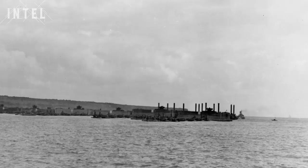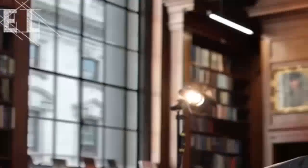The pier heads went up and down on cables, so they were placed on the seabed, and as the tide went up and down, the pier heads went up and down, so they could use it in all conditions. The road, there was 16 kilometres of steel roadway that twisted to cope with the action of the waves. So it was really very, very sophisticated and pushed technology to its limits.